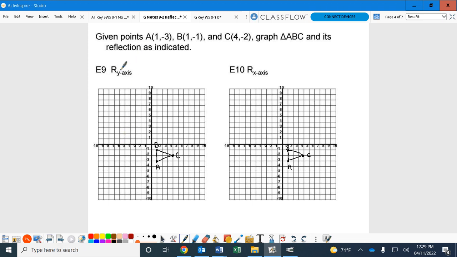Here we go. So we've got the y-axis. This is the y-axis. This is what we're going to be reflecting across. This line right here. If we're reflecting across this, we're just going to count blocks. B is 1 block away here, so we're going to go 1 block on this side. We're going to put a point and call it B prime. The A is only 1 block away from that line, so we're going to go 1 block on this side. We're going to put a point and call it A prime. The C is going to be 1, 2, 3, 4 blocks away from that line. So we go 1, 2, 3, 4 blocks away on this side. And you have your C prime.